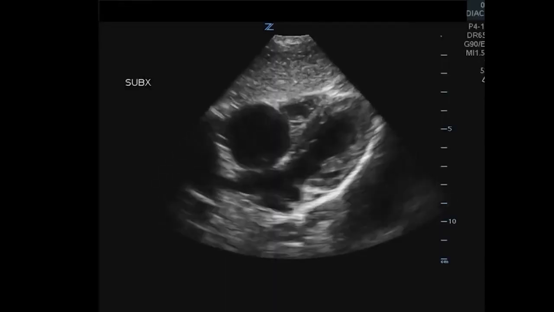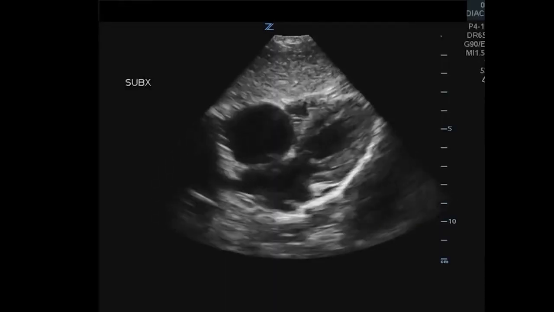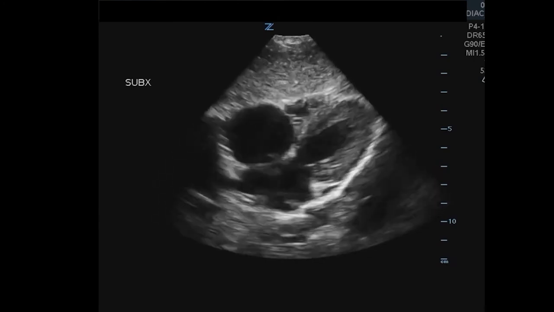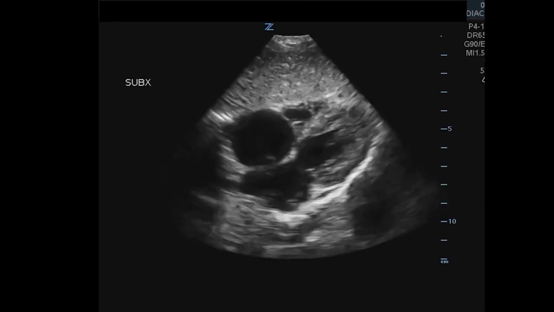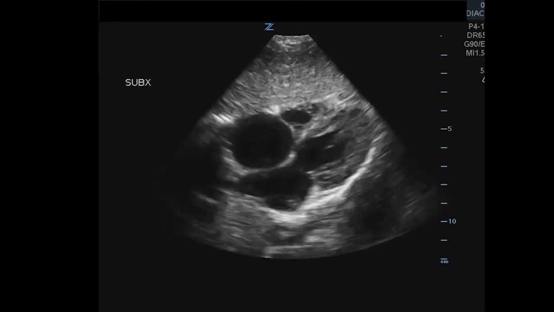Here's another example of the subxiphoid view. Identify all 4 chambers and the tricuspid and mitral valves. Trace the pericardium. Not visualized on the previous image, if you focus posterior or deep on this image to the cardiac structure, you will see an anechoic or black circle. This is the descending aorta.